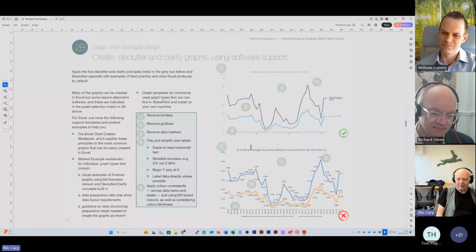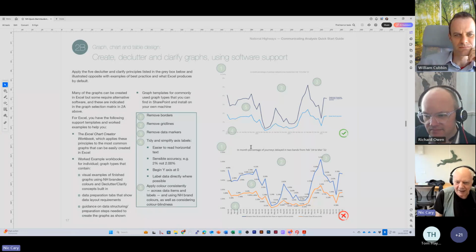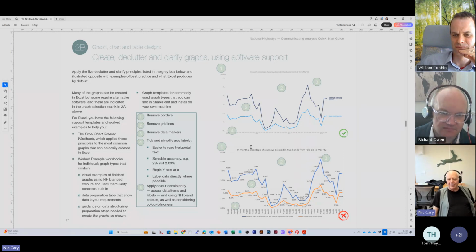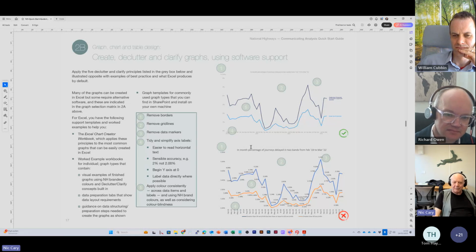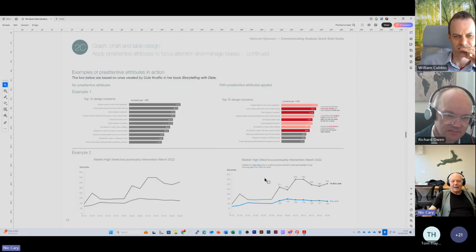And in fact, we've got a live example now, because the next thing we were commissioned to do with you guys was to work for National Highways on their safety statistics across 7 different reports, and apply these rules of best practice to the data. So we got a live example. Once you've done the declutter, then you can start to use specific attributes.